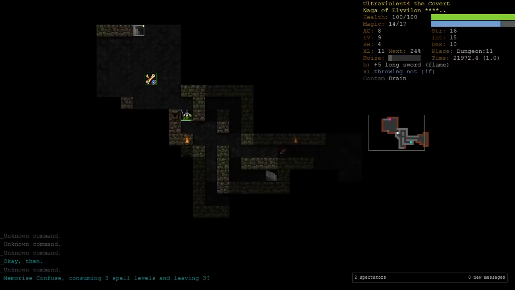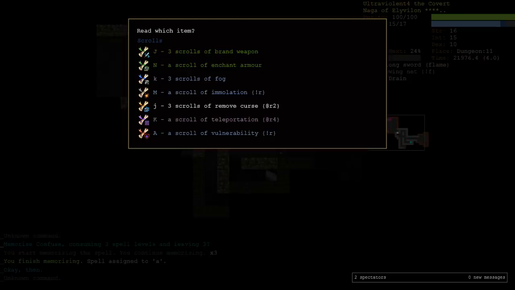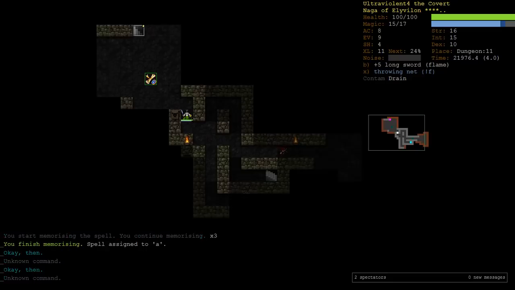We are going to learn that confuse. So we now have a hex that is not real strong with only 5 hexes skill, which I don't know if you remember, but we got that when we killed the Moth of Wrath. But with vulnerability, it's probably okay. Not great, but okay. But do we never pick up the immolation? No, we have it. Okay.